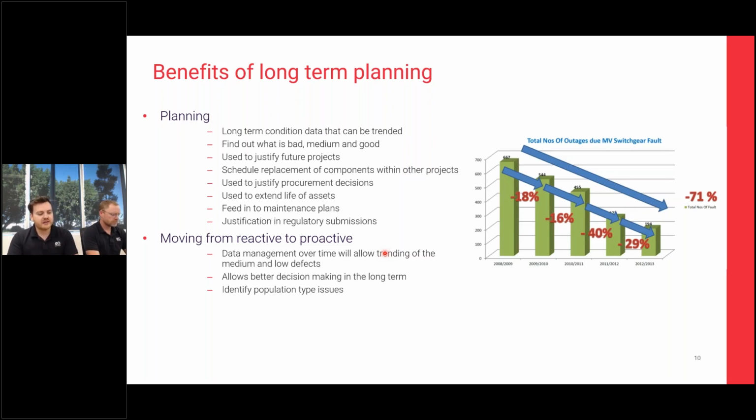So once you start to go into data management and trending, we start to be looking at not just the high level PD sources, but also the low and the medium. You're looking at not just what the PD is degrading, but also, is there a future project coming up on this asset that we can hold out and do the works together? Is it an asset that can't be turned off? Is it something that we need to plan further down the future?